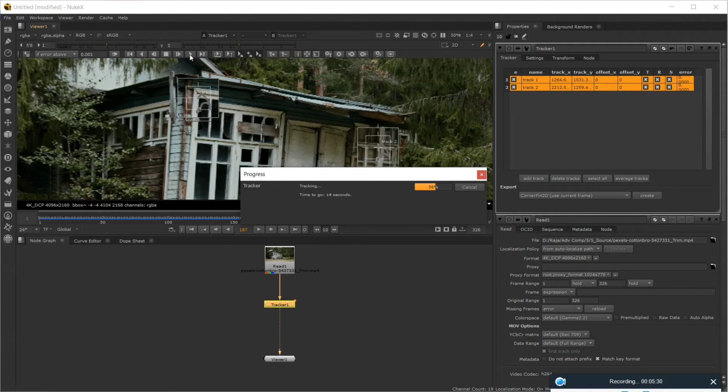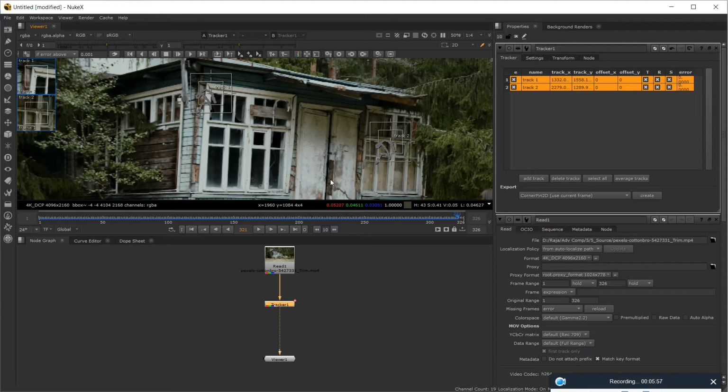Once the tracking is done, we have to do something here. We are going to export the tracking data for our purpose. We are going to use it a little later. I don't want this tracker, but I want the tracking data. Now the tracking is almost going to finish. You can see it's not responding. When it's not responding, just wait. Okay, now the tracking is done.